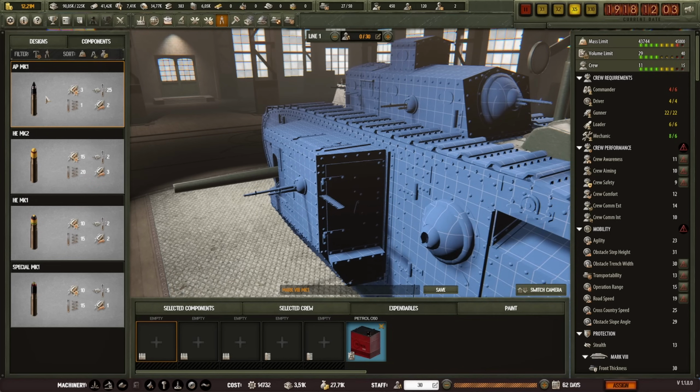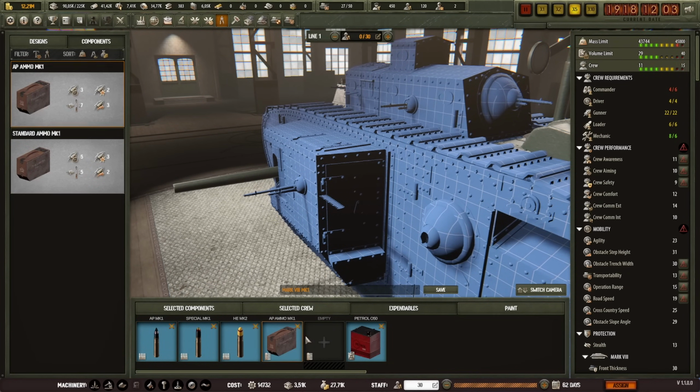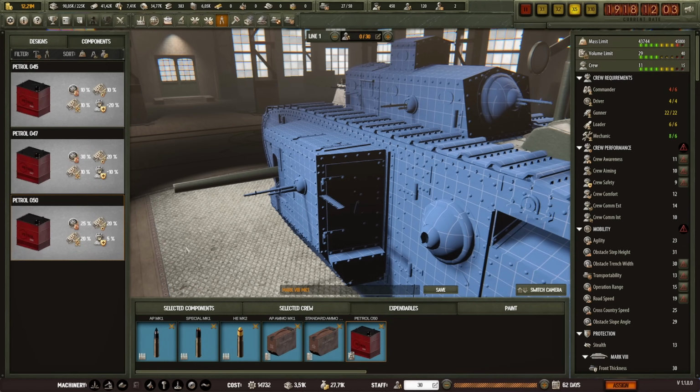We have the AP shell, we got the special shell. The special shell is anti-infantry. We got the HE Mark II. We're going to have AP ammo for the machine guns, standard machine gun ammo, and the petrol 050, which just gives you some pretty decent stat bonuses, such as more power unit repairability. Now this one does have slightly better operational range, but I'm willing to sacrifice a bit of that. And over here we're actually getting crew safety, whereas with these you're sacrificing crew safety.